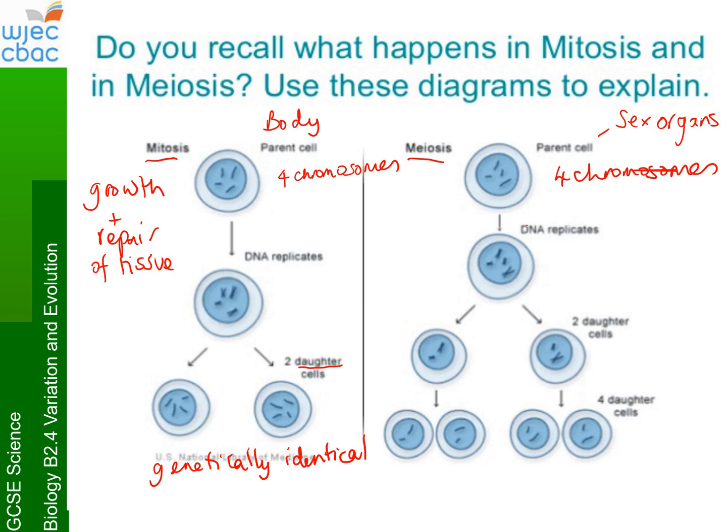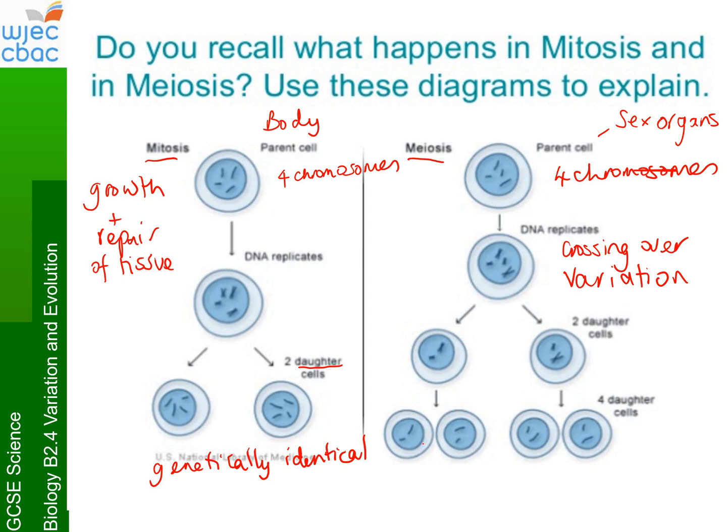The DNA replicates. After it's replicated, what happens is the X's of the chromosomes, they look a little bit like arms and legs. They switch over, okay? In other words, we have what we call crossing over happens. And crossing over mixes up the DNA and helps to increase the variety or variation of the cells. The DNA then, or the cell, splits into 2 daughter cells first of all, and then splits again.